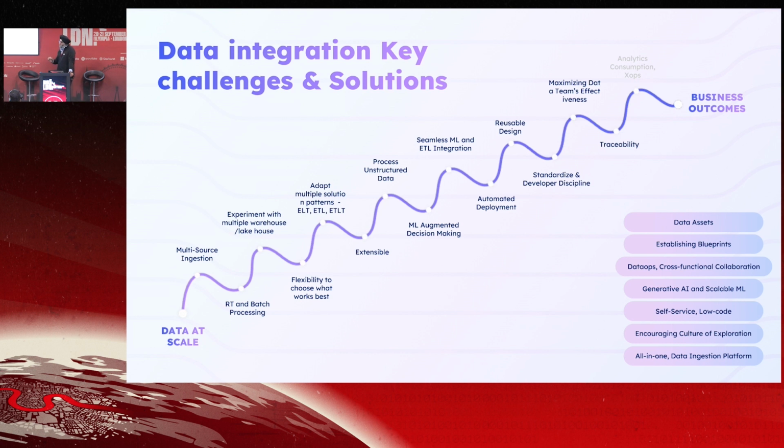Maximize your team's effectiveness, make them efficient, make them effective. See, they're not just building ETL pipelines, they're creating assets which will eventually be consumed by data consumers. So don't think of them as ETL creators, think of them as data assets creators, right? Because data assets bring traceability. And finally, it's a next-gen application, so it should have a dashboard where you can actually act upon. So you started with data at scale, you went through all these steps, and finally you have business outcomes. So the idea is, all these things are required to have a valid data integration solution so that it addresses the key challenges. And these are the building blocks of it.